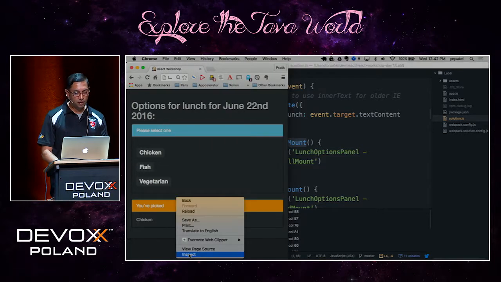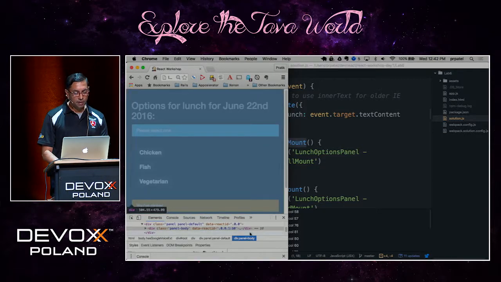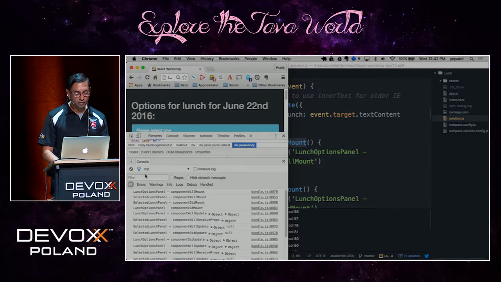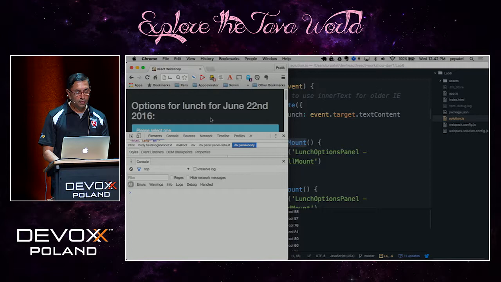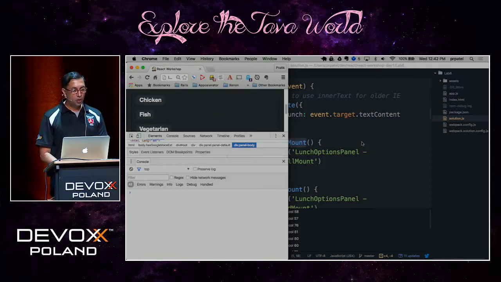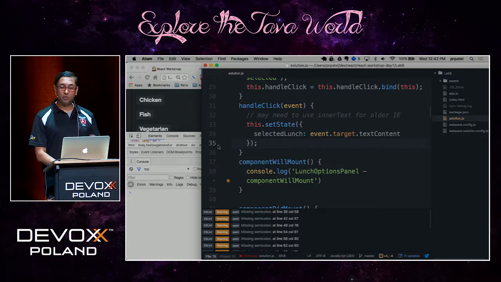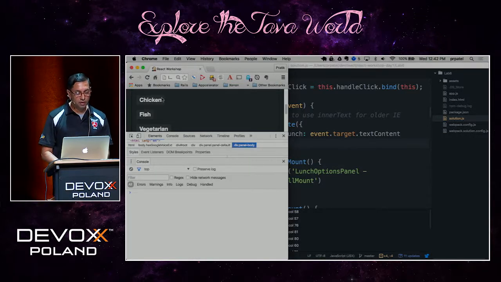Right? So if we come into here and do inspect on this, and this is going to be tricky on a small screen, but we'll try this. All right, so let's clear this. And now, remember what we're doing when the user clicks one of these options here is we hit this click handler and we set the state of this component and the subcomponents. So we have these console.logs here to see what actually happens as we click these. So let's do this. All right, so keep an eye on down here.